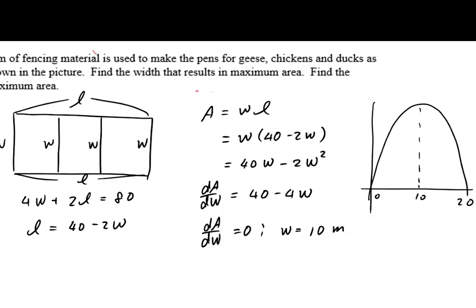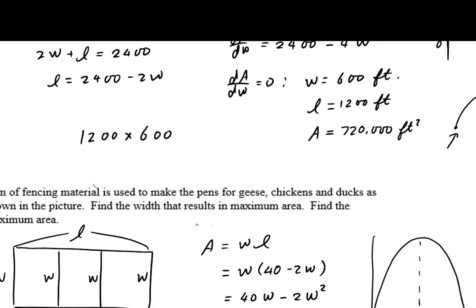Now, once again, we are looking for the absolute maximum, so we are comparing this critical point with the two endpoints, and the two endpoints will give us 0. So I will just use this one. This must be my maximum. Plug it in here, and you have 20. Similar ratio of dimensions, and your area, of course, is 200 square meters. This is my maximum. How about that? I didn't write the maximum here.